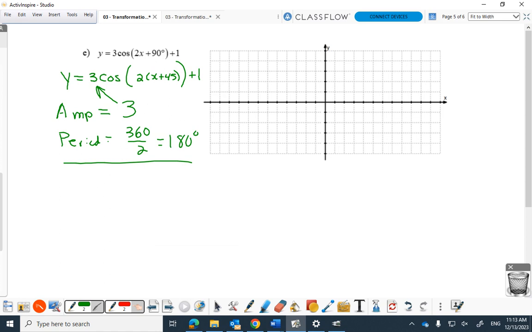Then they make a scale. And I'm going to use 45s here. So I'm going to go 90, 180, 270, 360, like that. Oh no, the period's only 180. I can go wider than that. And that would have worked fine. I don't want you to think what I did was wrong. That would have worked just fine. My issue with it is that you might not be able to see very well when I'm done. So I'm going to widen it out a little bit.